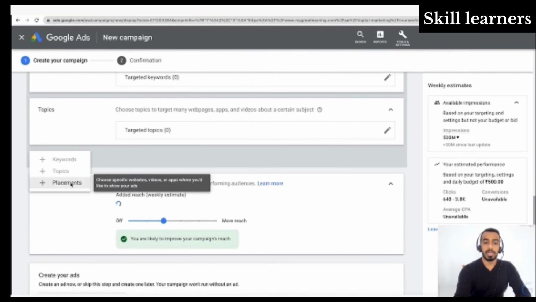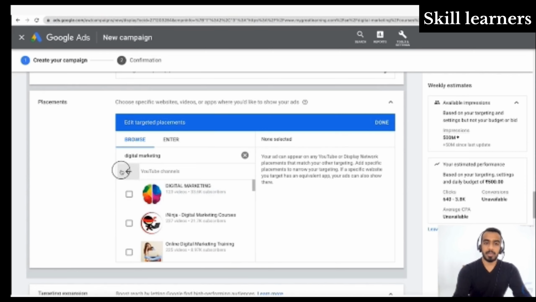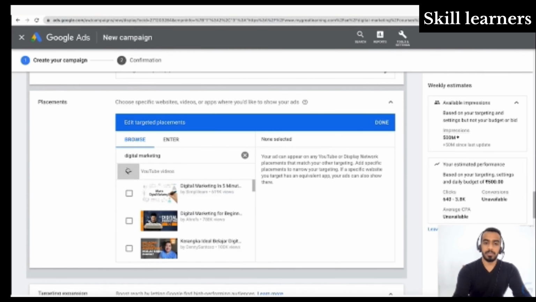You can look at the different websites. You can even search manually. You can search digital marketing and see what websites and YouTube channels actually come up, and you can use the YouTube videos in there.